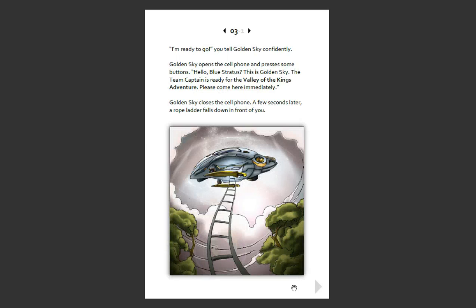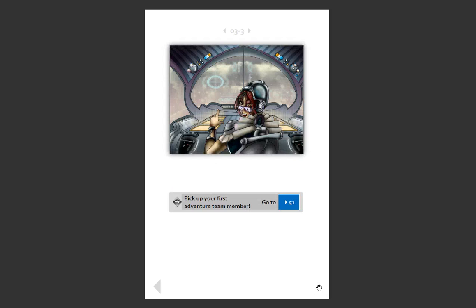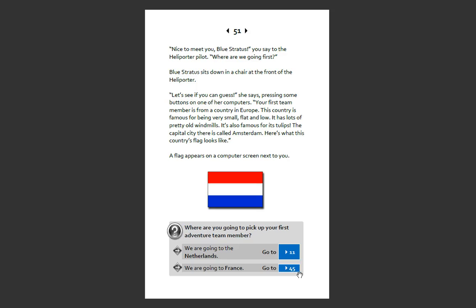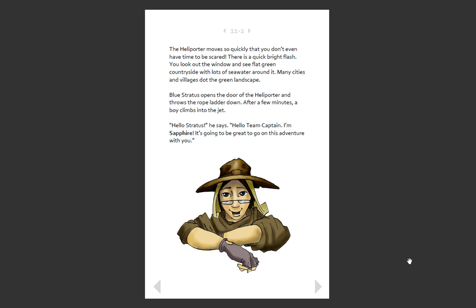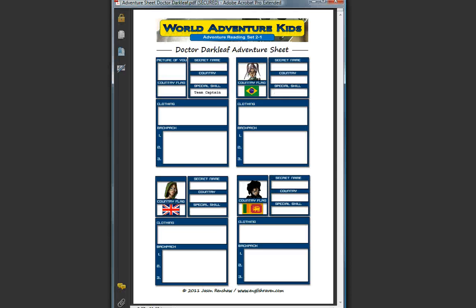And a lot of effort's been put into really making these characters very vivid, very cool. For example, this is Sapphire from the Netherlands, one of their co-adventurers on the trip to the Valley of the Kings. There are also adventure sheets that the learners can download and print and fill out as they go through their adventure.